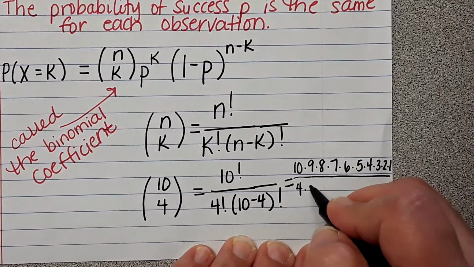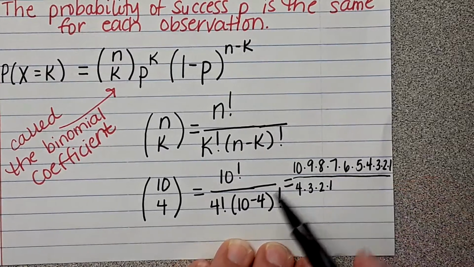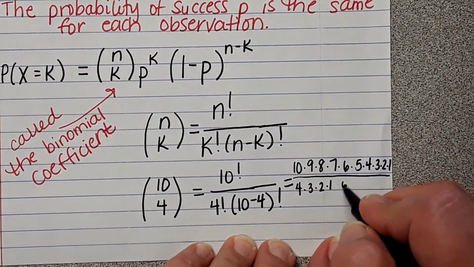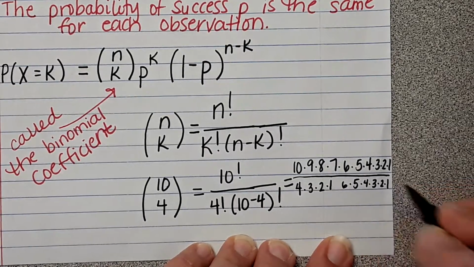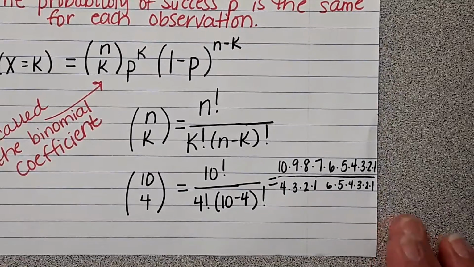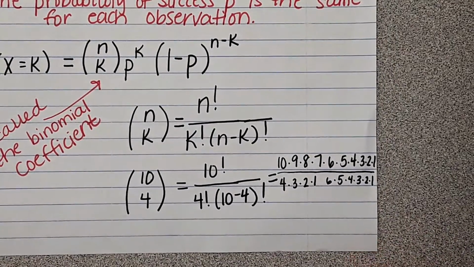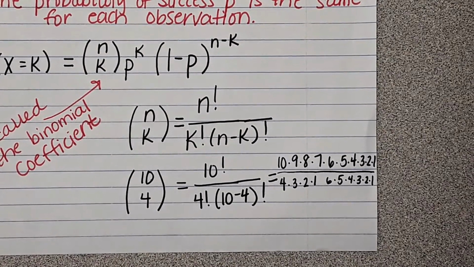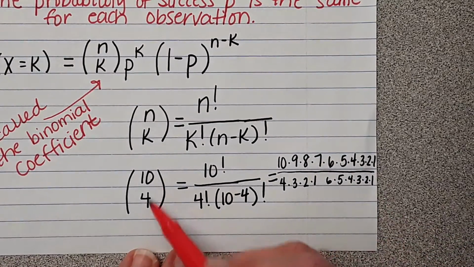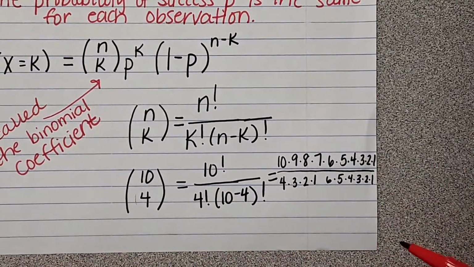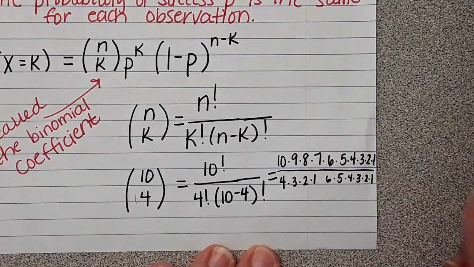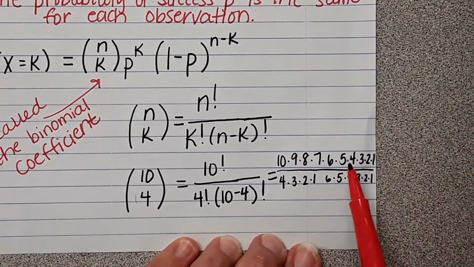Then it's 4 times 3 times 2 times 1. 10 minus 4 is 6 times 5 times 4 times 3 times 2 times 1. That is what factorial means, and I'll show you how to do it in your calculator. But you guys, if it's a free response question, they're going to want to see work. Sometimes if they ask you what the binomial coefficient is, they'll want to see this. Not necessarily do you have to do all of this, but I just want to show you what your calculator is doing.